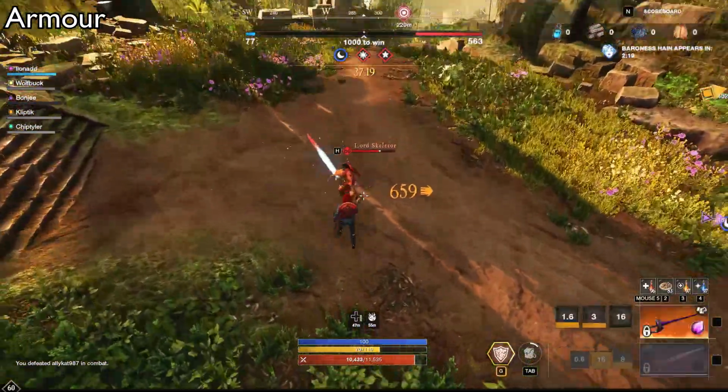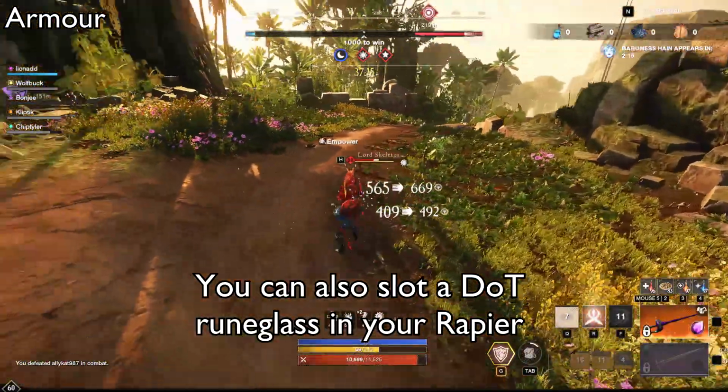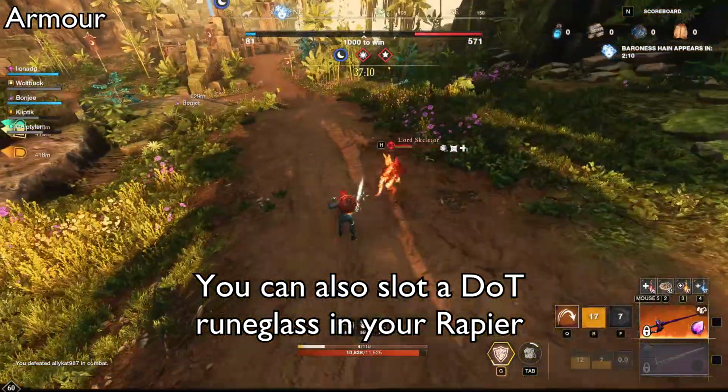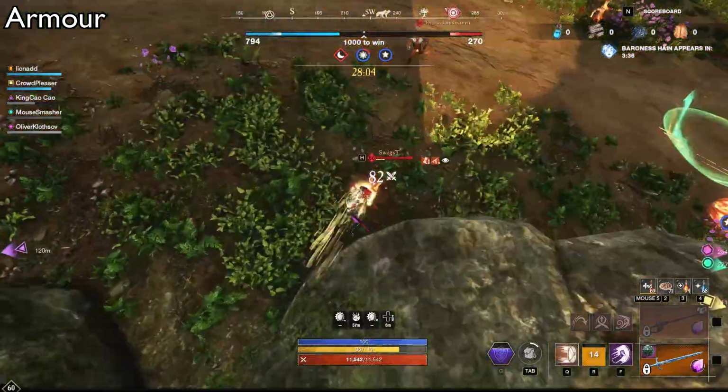In all your armor pieces, you should take Rune Glass, which will boost your elemental damage by 2%, since we will be taking a T5 elemental gem in our rapier. Just make sure that your elemental rune glass in your rapier matches your elemental rune glass in your armor.